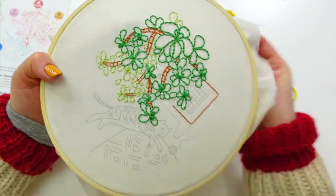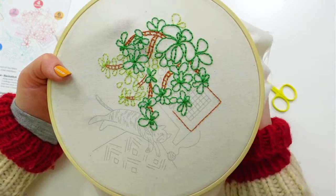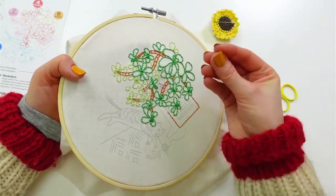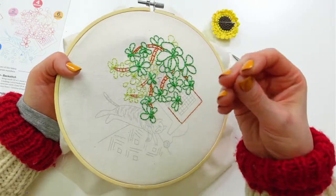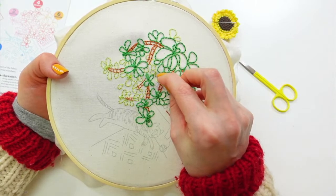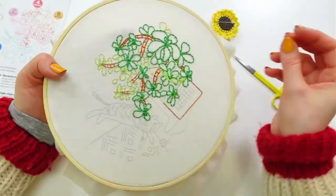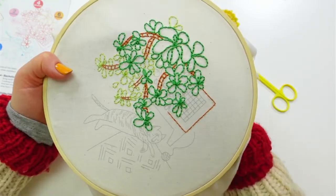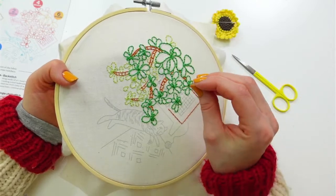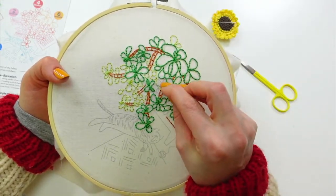I have been adding to my cute little craft bags, though. I am just loving this idea of grouping types of crafts in a bag, like my tatting bag that I just showed you. We did darning, so I put all my darning stuff in one bag, and today I just put all my needle felting stuff in one bag, and there's always some sort of internal code for myself so I know what's in it.